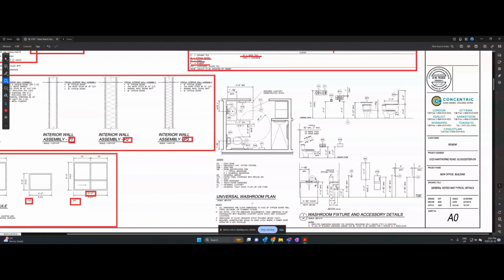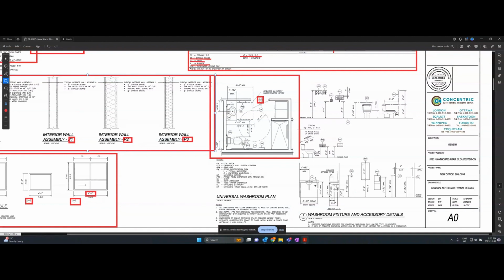And this drawing here is basically showing us the layouts of the bathrooms. So there's one bathroom in this unit, and it is barrier-free. Every building has to have a barrier-free bathroom. So it's the same idea as all the other areas. You know, we have an IS2. We have to go down here. What is an IS2? Oh, room identification sign.